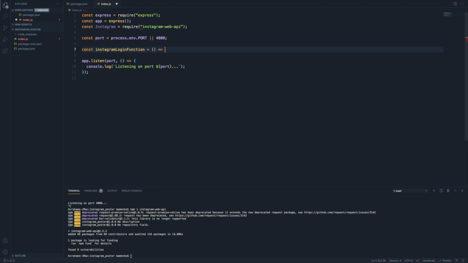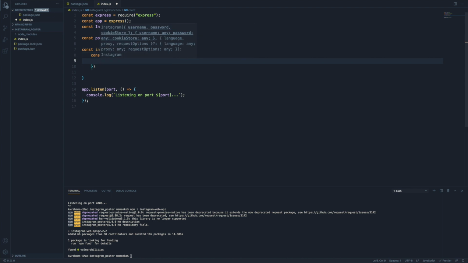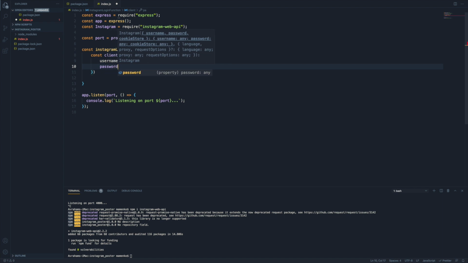And within this function, I'm going to instantiate a new client variable. Into this new client variable, I'm going to assign new Instagram, the import that we've added right here. And this new Instagram import is going to take an object with the keys username and password.